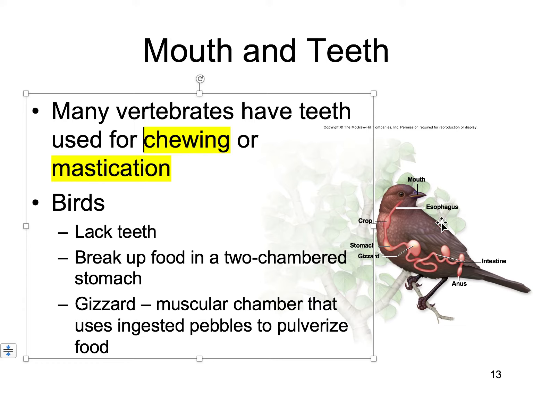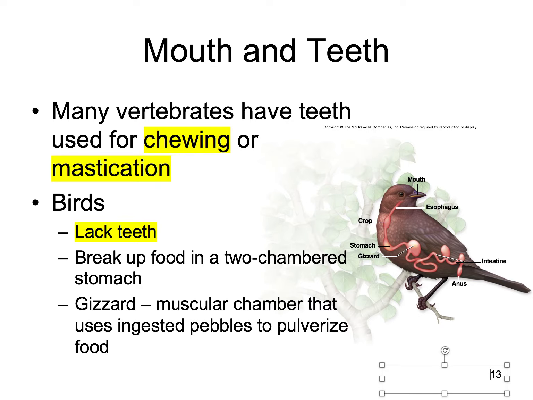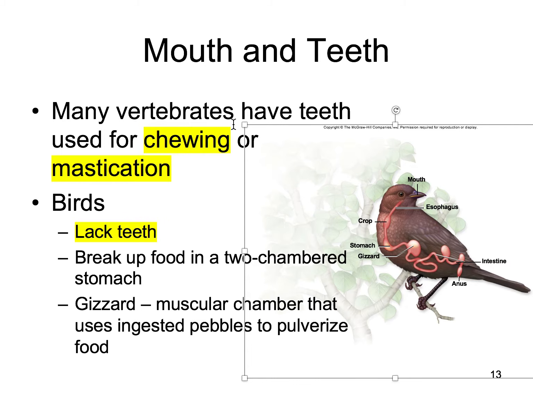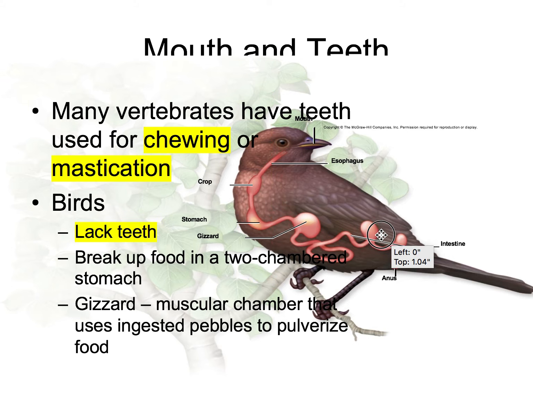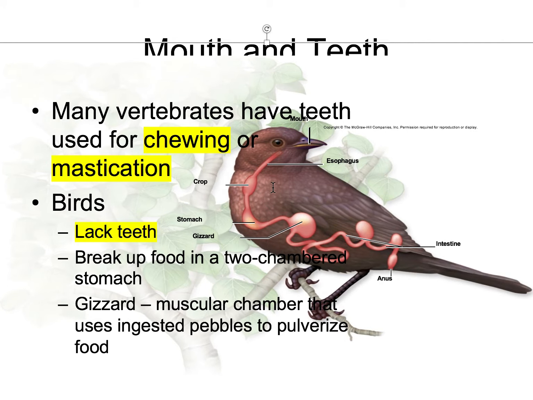For example, birds. Here's a bird. Birds don't have teeth, in case you haven't noticed. And because they don't have teeth, they can't physically break down their food the same way we do. So the way that they handle it is, let me see if I can blow up this image. Inside of this bird here, you'll notice that they have multiple chambers that make up their stomach. They have a crop over here. They have their actual stomach. And then they have their gizzard. You might have heard of birds having a gizzard, or organisms having a gizzard. A gizzard, let me make this bird small again.